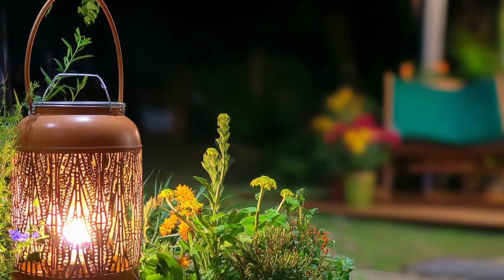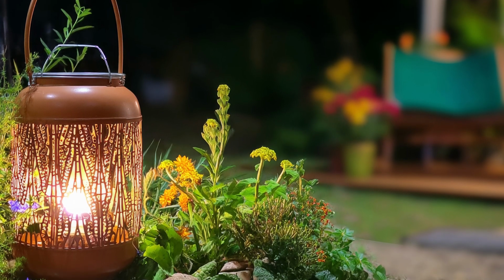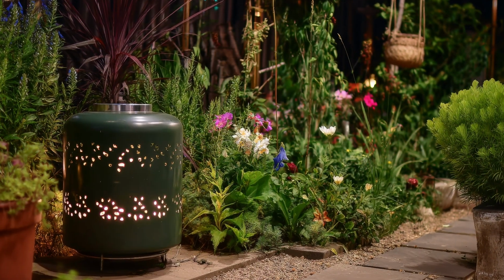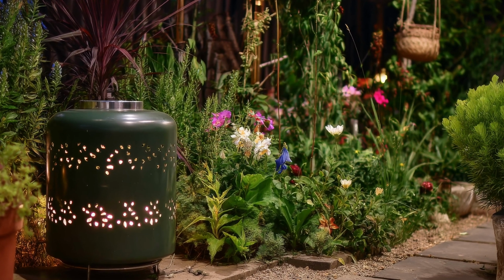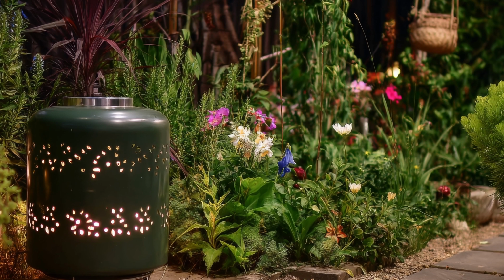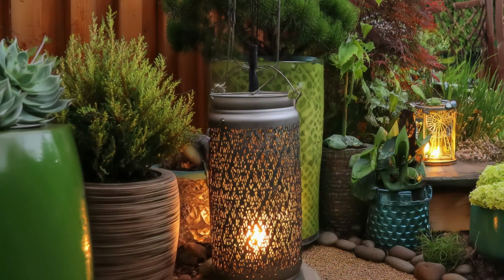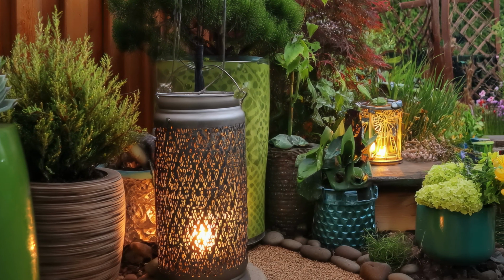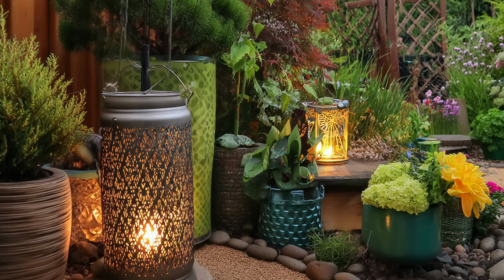The effect is both moody and serene, adding a touch of whimsy and eco-conscious style to the outdoor space. What once seemed like an outdated appliance is now a charming, functional piece of upcycled garden decor. The washing machine drum lantern not only offers ambient lighting, but also tells a story of transformation, of turning everyday items destined for the landfill into something beautiful and sustainable. Whether placed on a porch step, near a garden bench, or perched atop a metal post, this glowing lantern adds warmth and character to any garden, creating a peaceful and inviting space to unwind as the stars begin to shine.